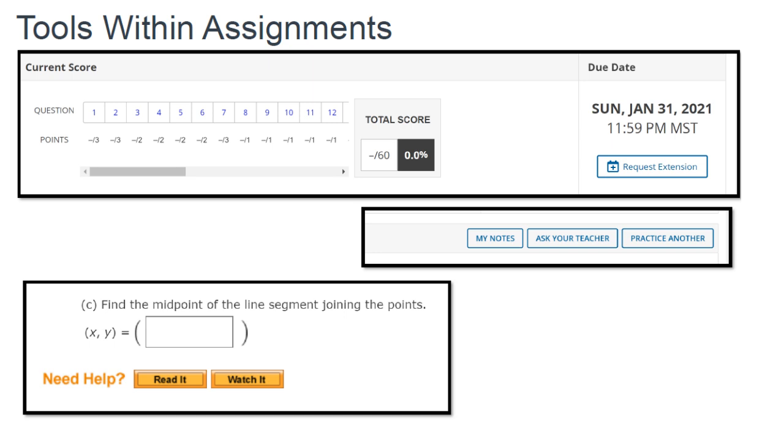Often you will also see Practice Another Version of the question. This is a great thing, because it allows you to practice before you submit your actual answer. Sometimes this is only enabled after the due date, so that you can go back.